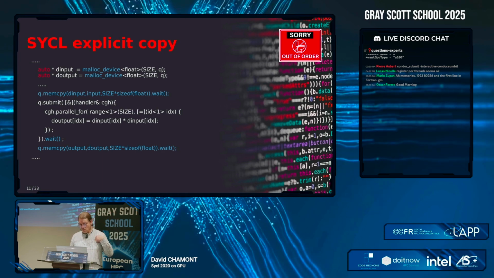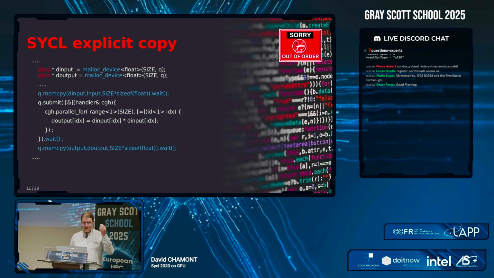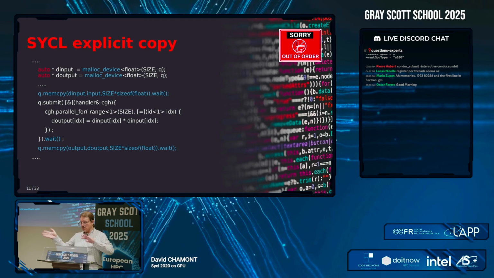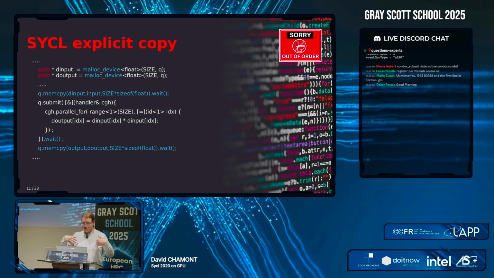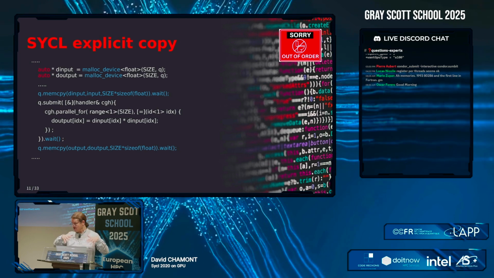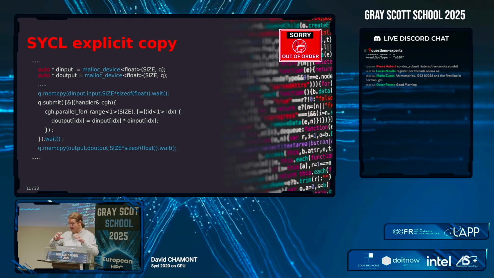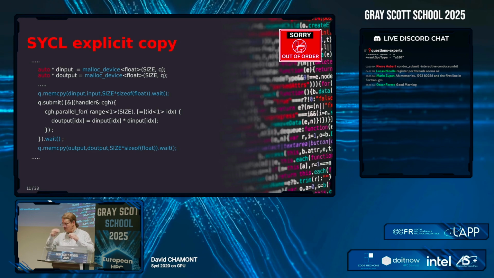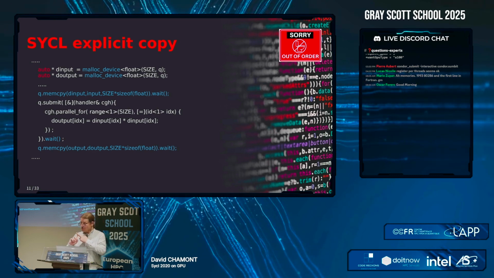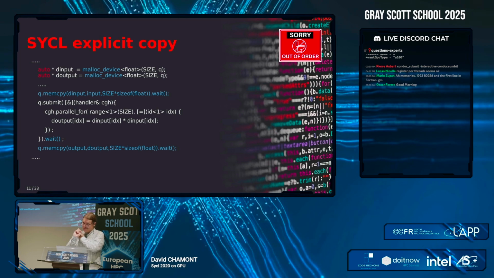And then you need more work. You need to explicitly copy data yourself. Instead of relying on the unified shared memory, which is automatic, it's your job to do the copy. And that's normally the way you can be more efficient, because you know your problem, which steps are done at which moment, and so you do the copy, you do the malloc, and also you do the wait at the right moment.